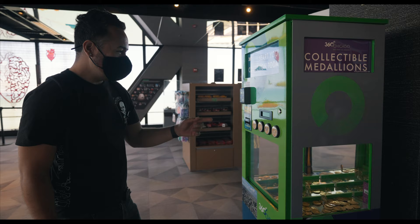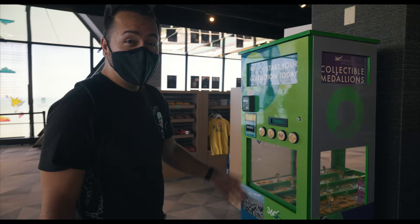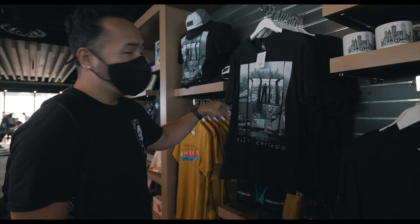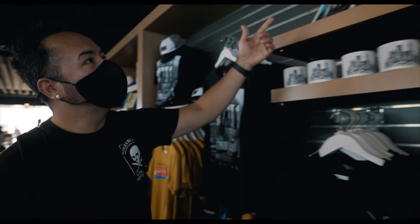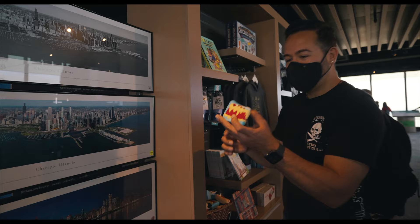Check this out — you could start your coin collection. You get a commemorative tilt and 360 Chicago coin. Probably a good gift for the kids. There's also a commemorative t-shirt for tilt — that's pretty cool. Actually, it'd be better if they offered custom versions of this — maybe they do, I'm not sure. Got Blues Brothers here, 360 water bottle, treats for the kids, little deep dish, little hot dog.